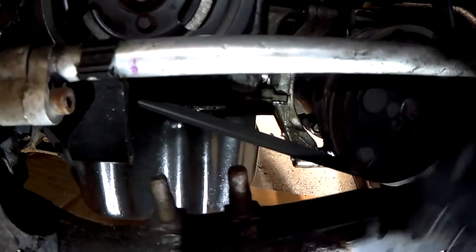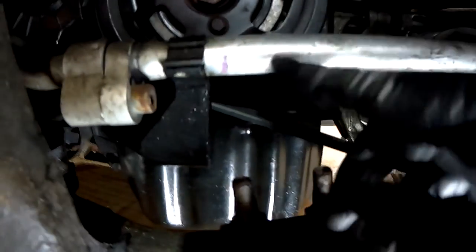So as I mentioned earlier, you can take the clamp off this aircon pipe. It's just a 10mm bolt. Just take the bolt out and then it gives you a little bit more wiggle room, so you can get the belt off and the crankshaft pulley out.